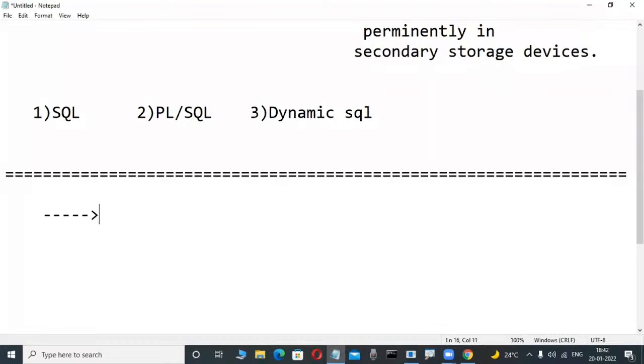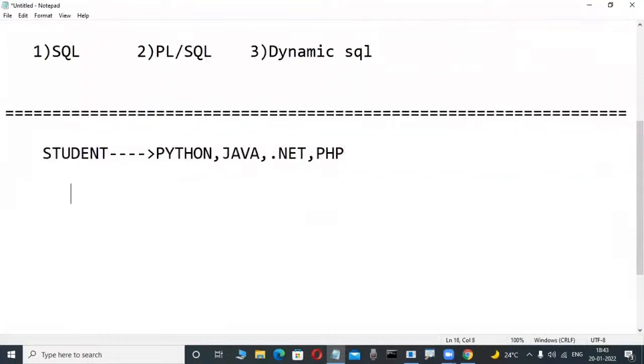First, from a student point of view. So many students are learning front-end courses. Nowadays they are learning Python, or Java, or .NET, ASP.NET, web-based applications and PHP. These types of front-end applications, they are learning all. These persons are web-based application programmers. Web-based is also possible in Java or Python. For these web-based application programmers, on the project side, minimum knowledge of a database is compulsory.